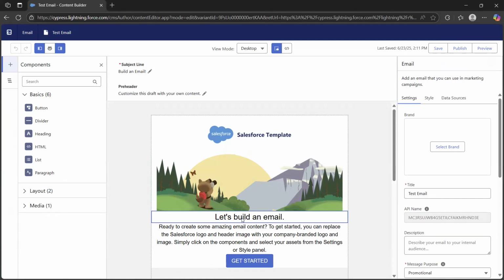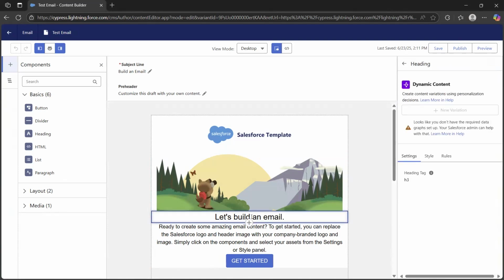But let's say I wanted to add a merge field. So let's say in this section right here, I wanted to get more personalized and I wanted to say hello recipient's first name. That way, if it goes to me, it says hello Jermaine, or if it goes to you, it'll say hello, your first name. So I'm going to go ahead and delete what's in here and we'll add a quick hello. And then we're going to bring in our merge field.